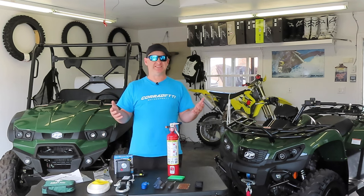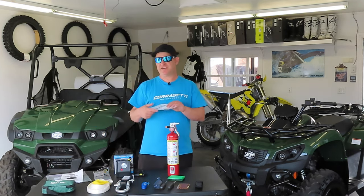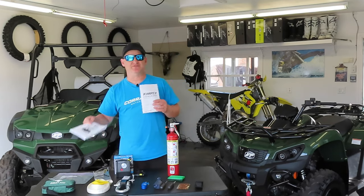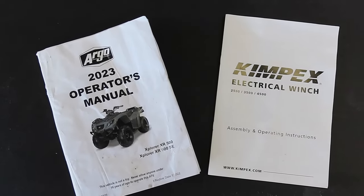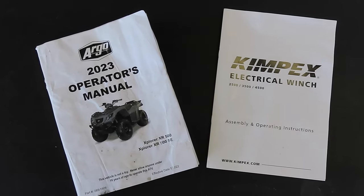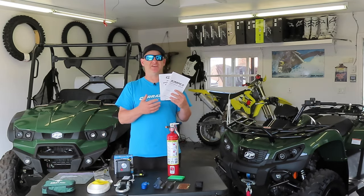So maintenance is the key, and the first thing that you want to make sure that you're carrying with you is your owner's manuals. Now, I have two owner's manuals here, one for the ATV and one for the winch that it is equipped with. These will spell out operational requirements, maintenance requirements, and specifications.